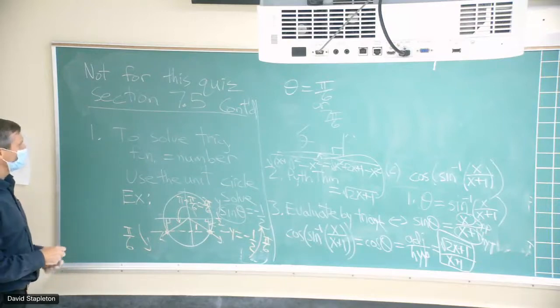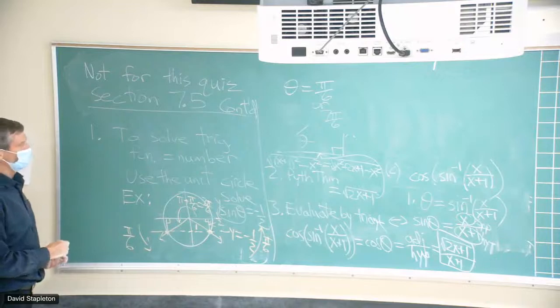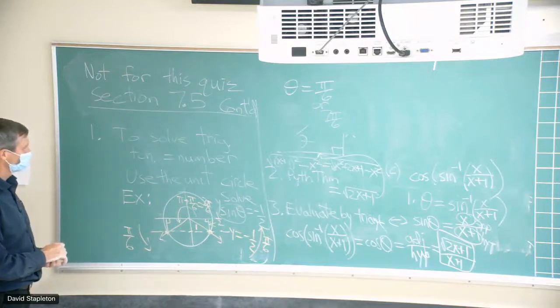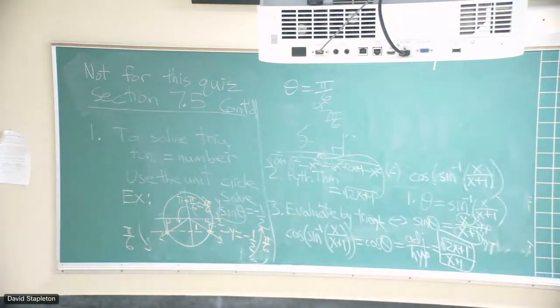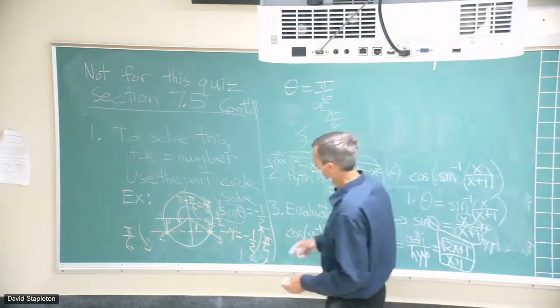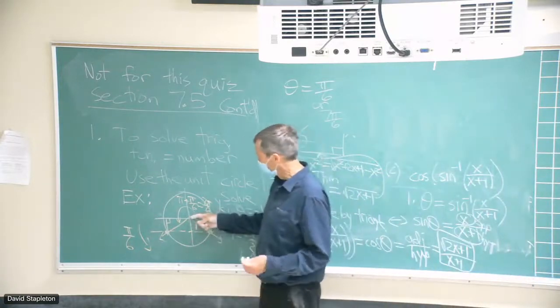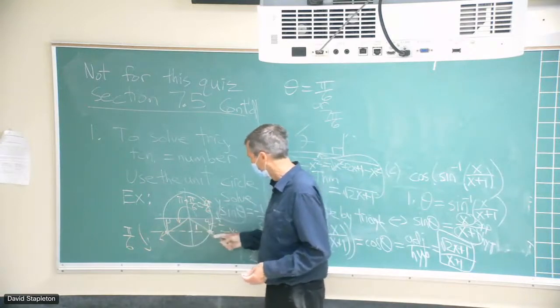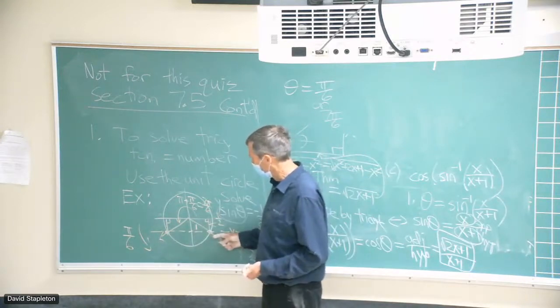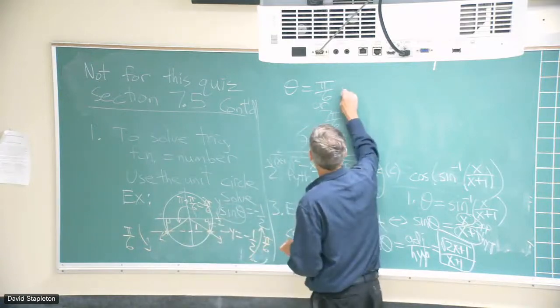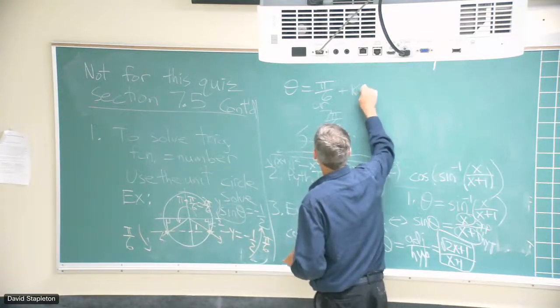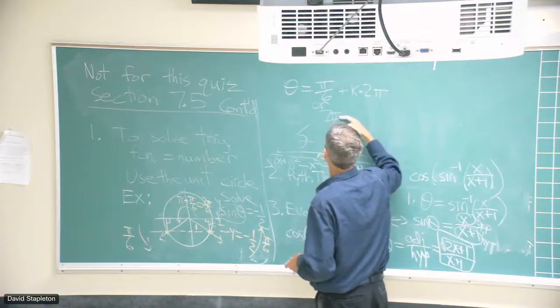All right. What are all the angles? All angles: you have a solution if and only if it has one of these terminal rays. So all solutions are the angles that are coterminal with these two that we found. It's this one plus k times 2 pi, k rotations, or this one plus k times 2 pi.